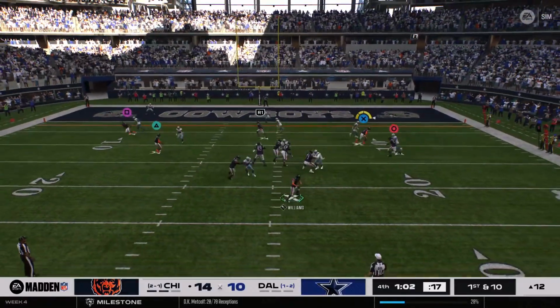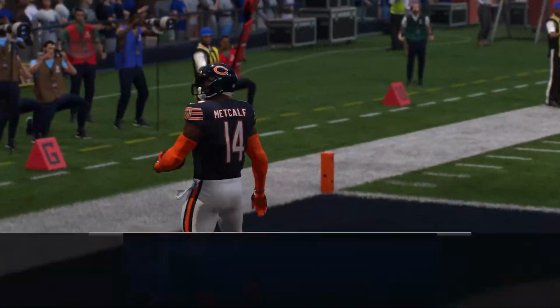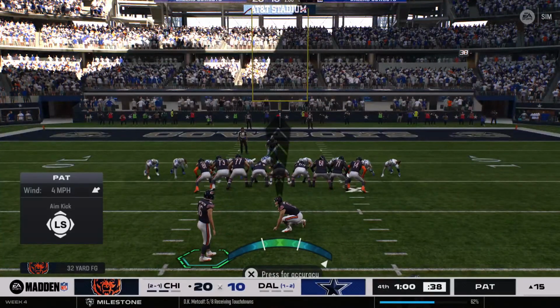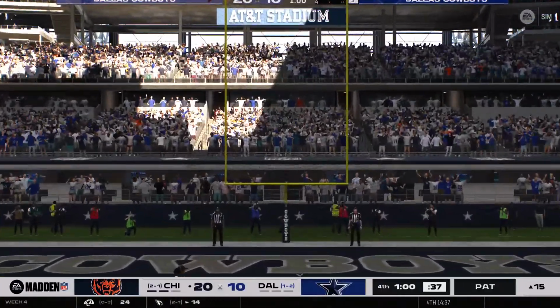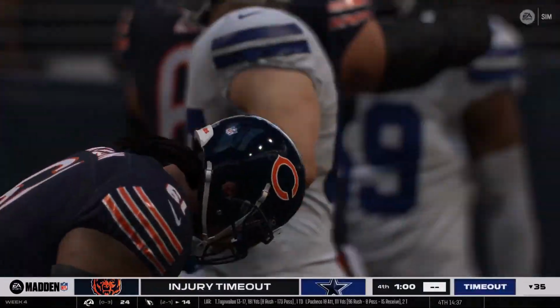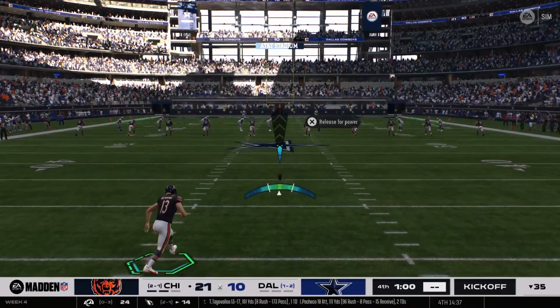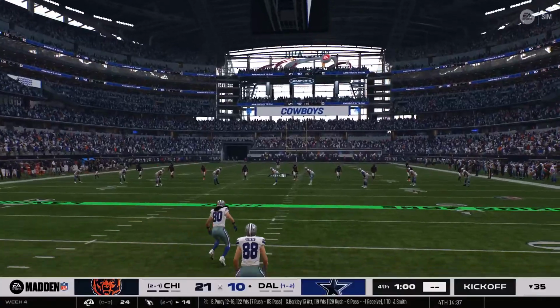To the air once more, Williams. Targeting Metcalf. He's had the hot hands in this one. And he's across for the touchdown. And in the final minute, that should just about seal it. Extra point right down the middle. And that makes it a 21-10 game. The Bears send the kicking team out there, and they will send this one away.